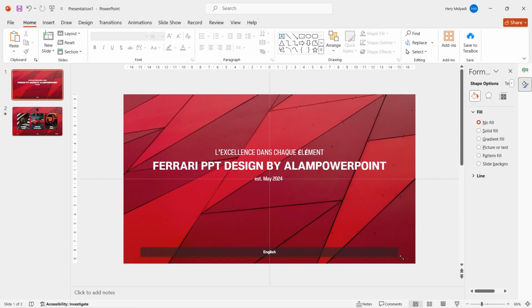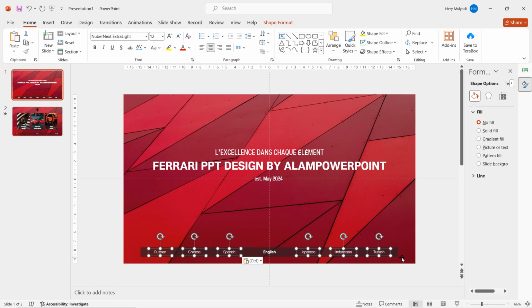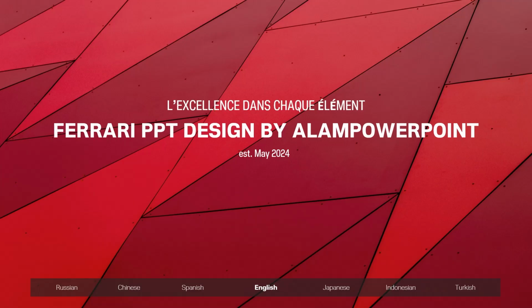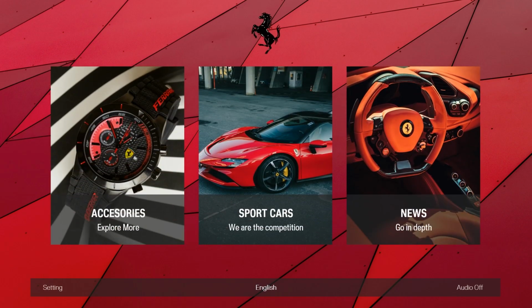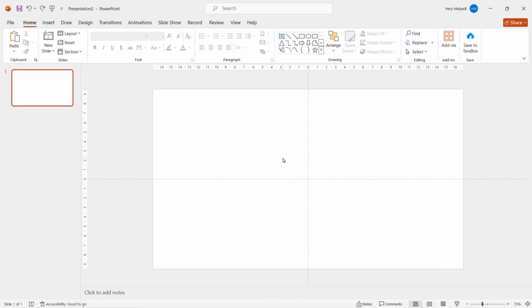It's gonna be languages option text so that it looks more professional. Alright, and now, if you click on preview mode, everything will look something like this. Pretty cool, right? Let's move on to the next tile.